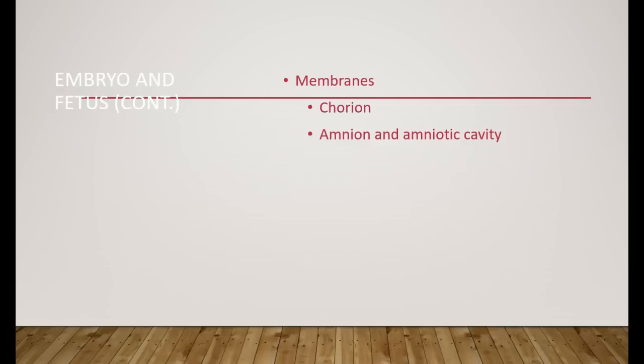There are membranes, which is the sac that surrounds the baby, and it is where the amniotic fluid is. There's 2 parts to those membranes. One is called the chorion and one is called the amnion, and the amnion contains the amniotic cavity. So let's talk about what those membranes look like. If you were to take 2 pieces of saran wrap and put them together, they're kind of stuck together, and so you can move them around and they're going to stay together, yet you could actually get them and separate the 2 pieces. And that's kind of like the amnion and chorion.